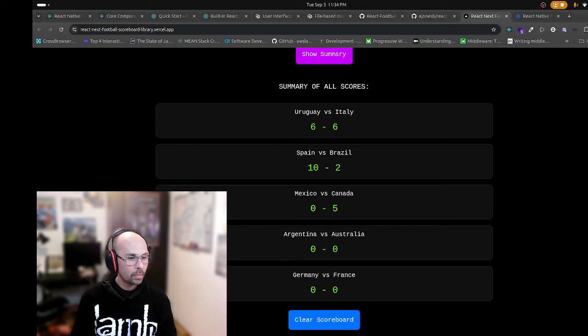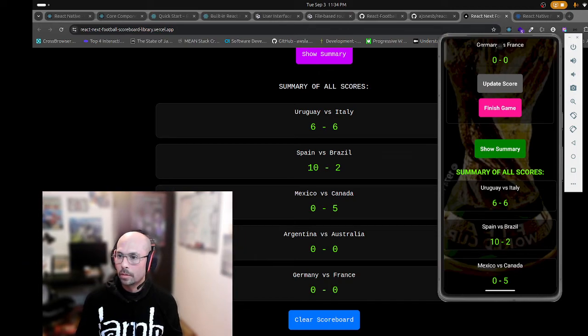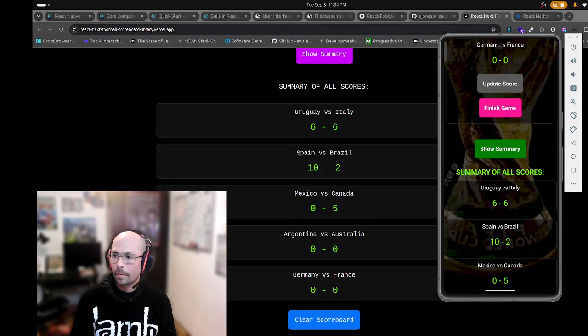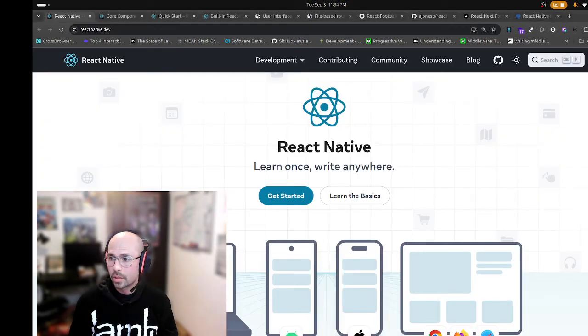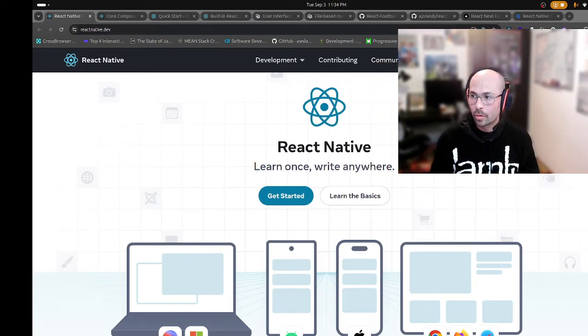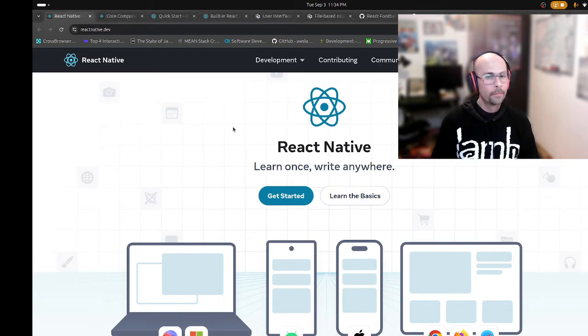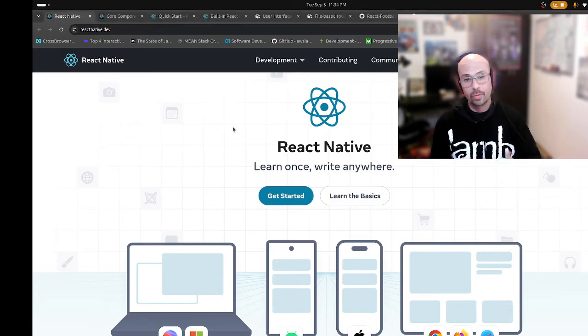Let's show that application now here. So yeah, that was the application. Let me just get myself out of the way here. Okay, so there, that's the application, and that's pretty much how nicely React Native transfers over to web, and web transfers over to React Native.